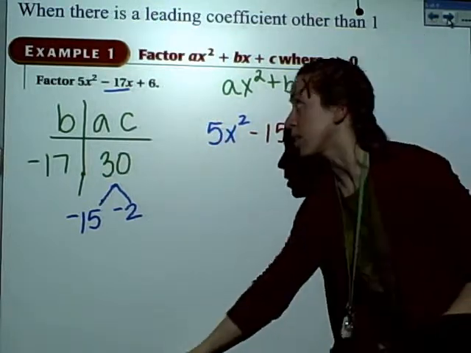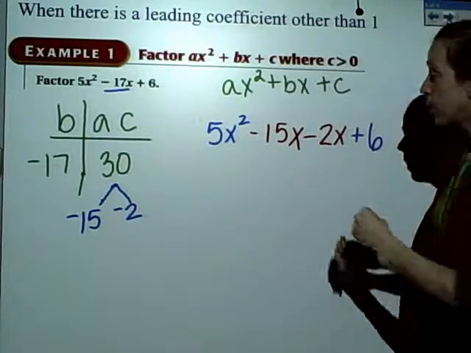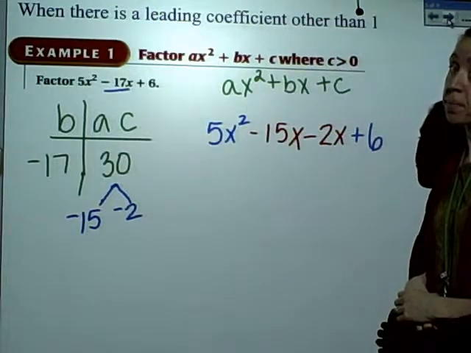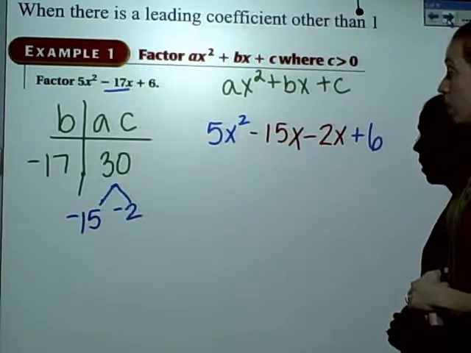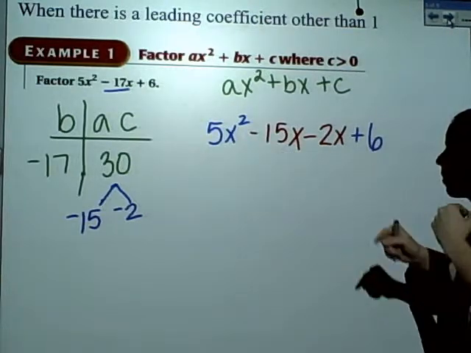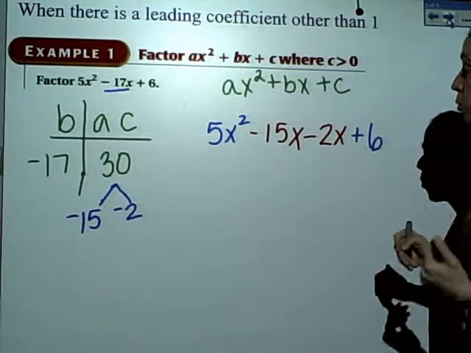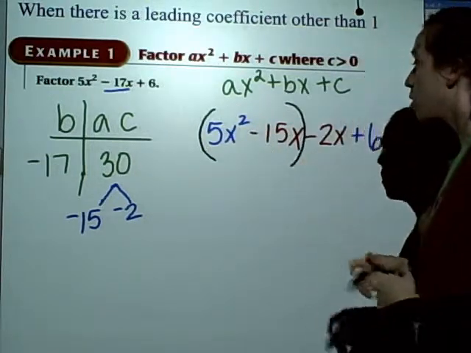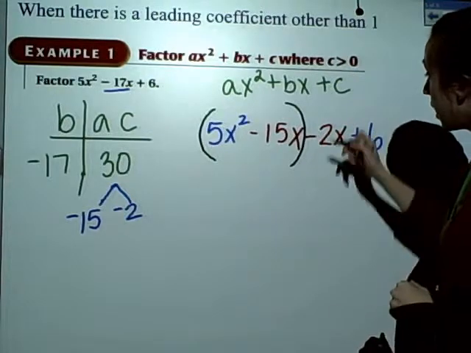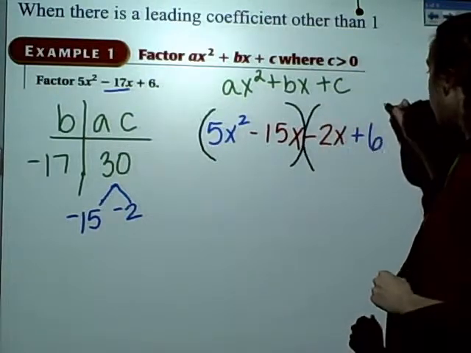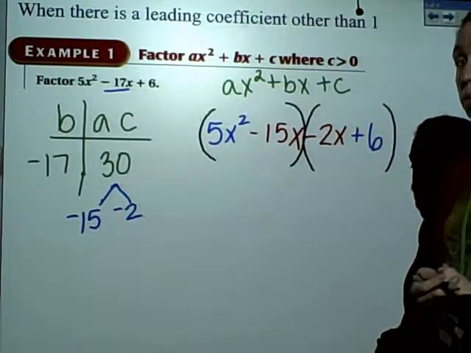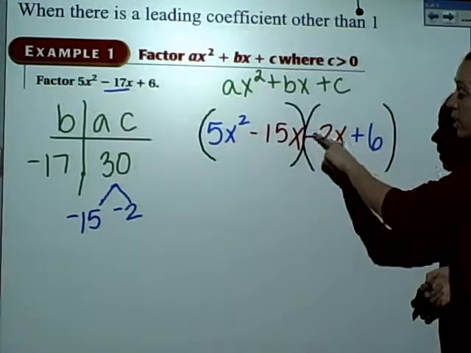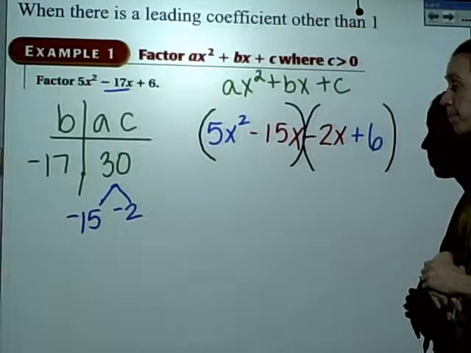I'm stretching it out a little bit. Be careful to use those factors but put an x next to it. Very easy to forget that. Okay, so now I have 4 terms. So I'm going to use a technique called factoring by grouping. I'm going to put a set of parentheses around my first 2 terms and put another set of parentheses around my last 2 terms. Notice how I was careful to keep that negative with that term.